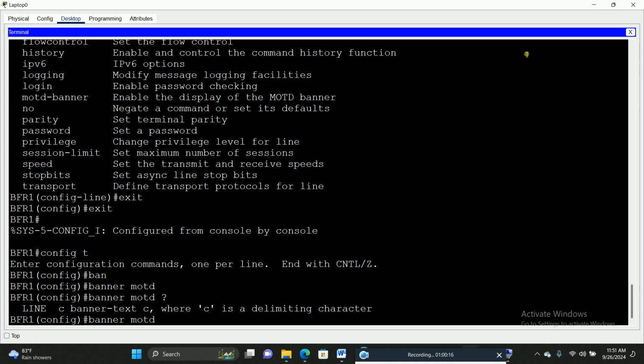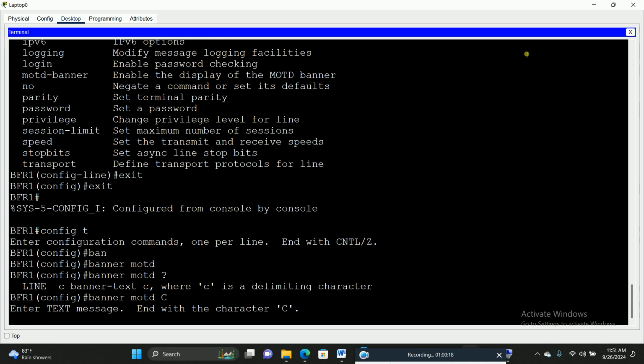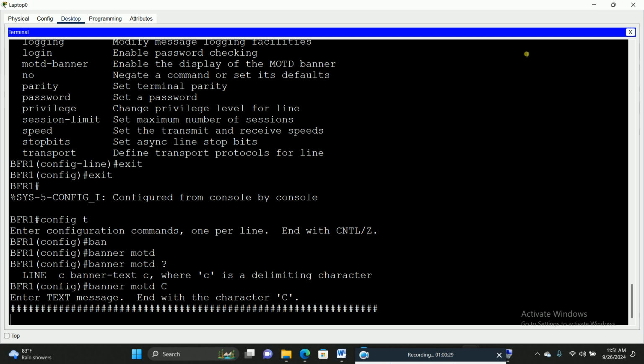So I will choose capital C, then I'll press Enter. Then I'll press Shift and F3 like this, Enter again, then F3.